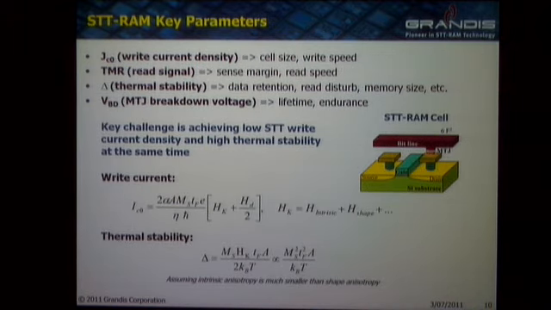So one of the challenges we've had over the last 5 to 10 years is how do you reduce the write current on these MTJs sufficiently so that you can switch them with a small transistor, and at the same time, how do you maintain the thermal stability? The previous speaker was talking about thermal stability. The problem is that the things you need to do in order to reduce current all appear in the thermal stability equation as well. So if you try and reduce one, you normally end up reducing the other. So that's been the big challenge.